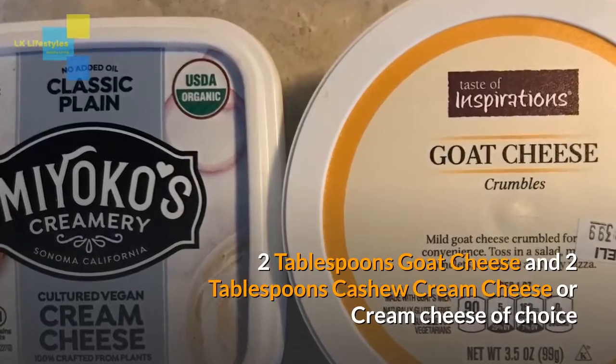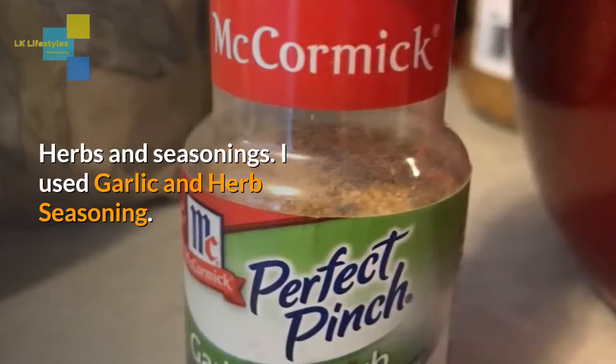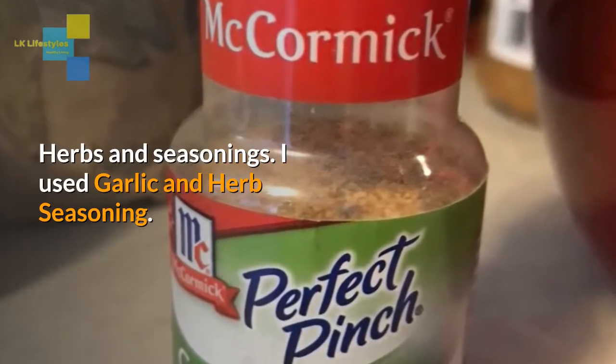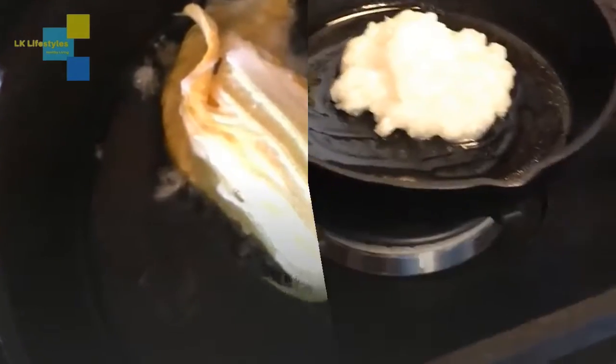2 tablespoons of goat cheese and 2 tablespoons of cashew cream cheese or cream cheese of choice. Herbs and seasonings. I use garlic and herb seasoning. Here's how you make your zucchini blossoms.